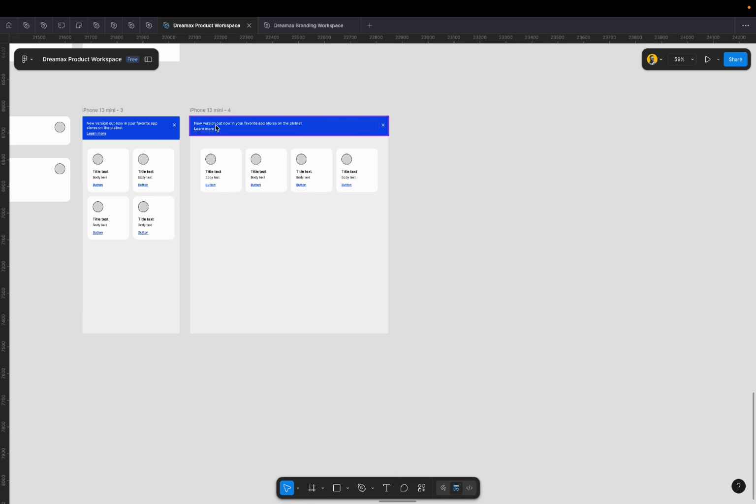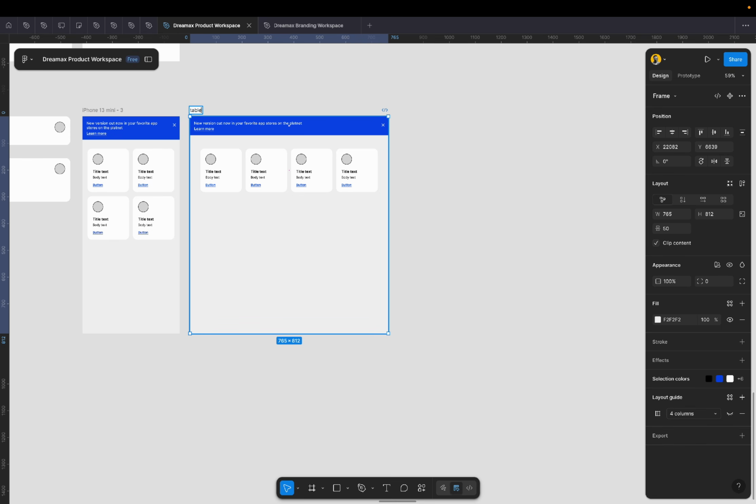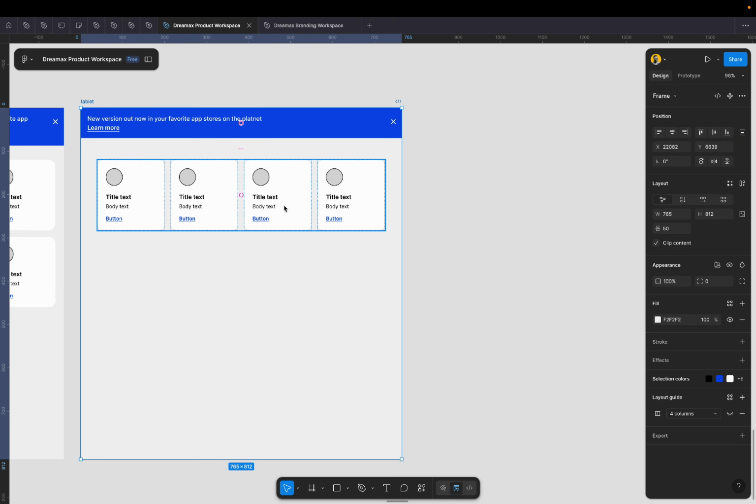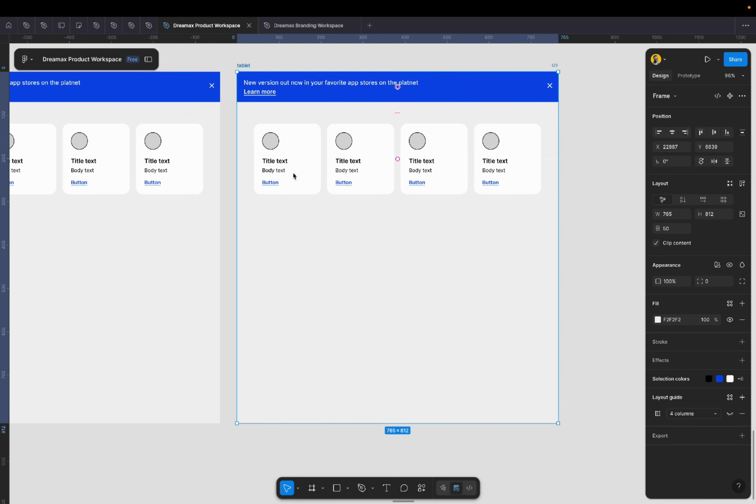Now, remember that we did a mobile-first approach. So I'm just going to change this to maybe tablet because it's smaller. It's 765, which the tablet has, around 820. So this is also fine. So now we want to scale this for the mobile view. All right. And what we'll do is we'll duplicate this.